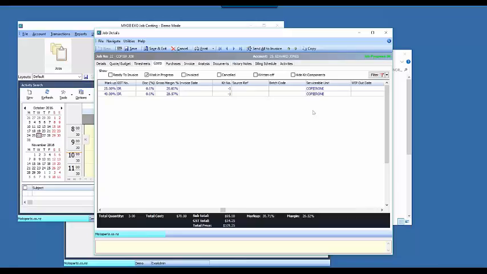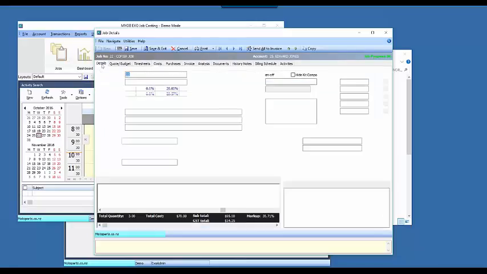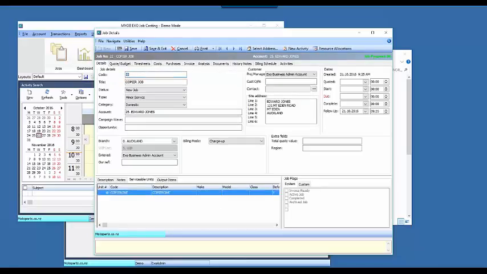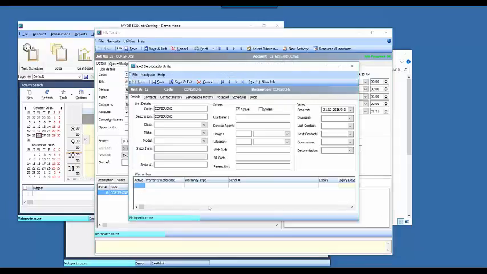Now the serviceable unit in itself, if we drill into this one, has a whole bunch of things that you can assign to it. And these can all be renamed to match what your units are actually going to be. So you may not have classes, makes and models, but in this case they're basically an ability to identify your units.